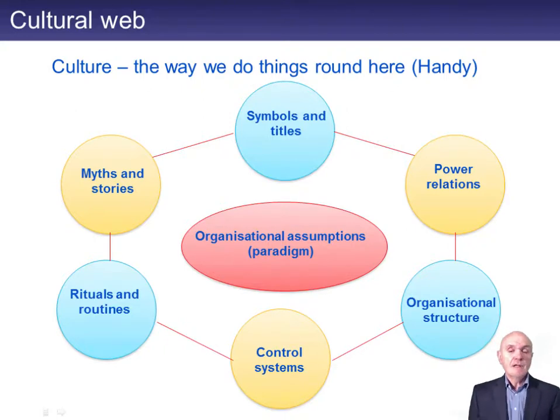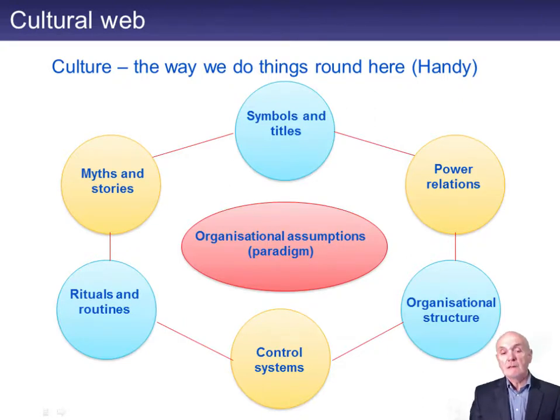Organizational structure. We could contrast a tall, narrow organization with lots and lots of layers. That tends to give a very bureaucratic, very strict, hierarchical, almost military type of feeling in the organization. Whereas wide, flat organizations with only a few layers tend to be much more egalitarian. You're much less frightened about talking to people at the top than you are in one of these narrow structures.